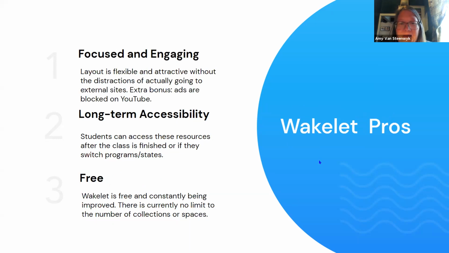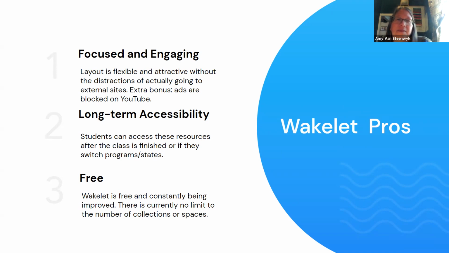So many ideas, but that's one for the more techie of us out there. Honestly, that could work at any level, but it might be a little more doable at higher levels. So Wakelet pros. I don't mean Wakelet professionals. I was thinking about pros and cons. I didn't really make a page for cons, although there certainly probably are some.